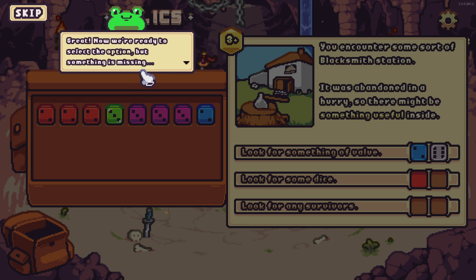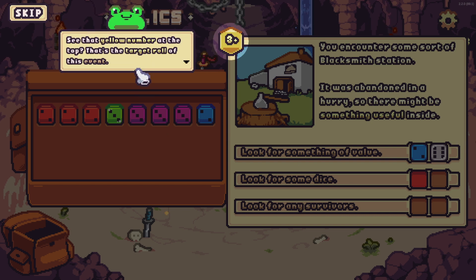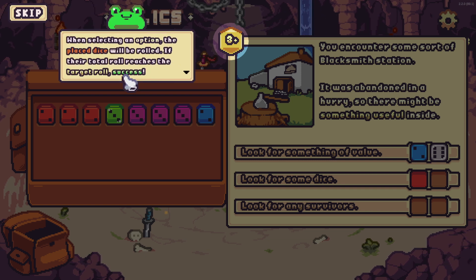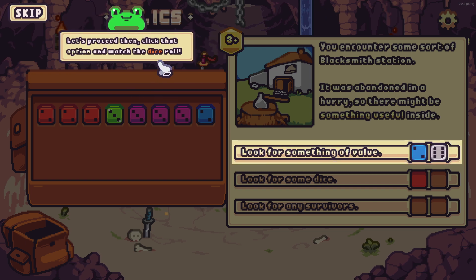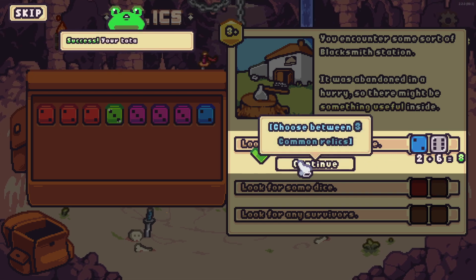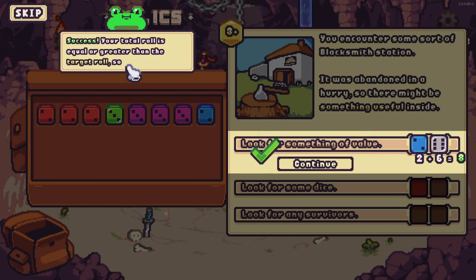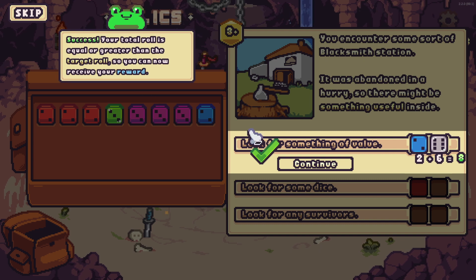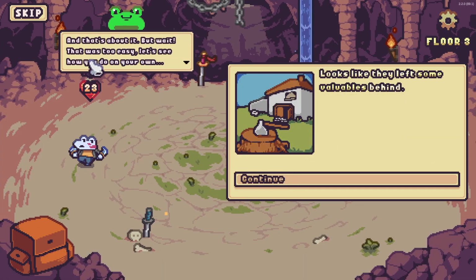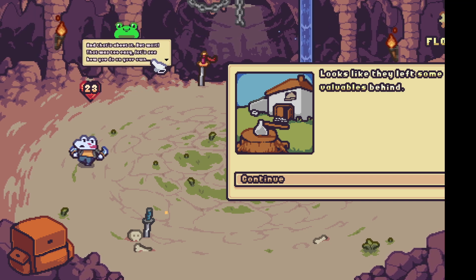Great, now we're ready to select the option, but something is missing. See that yellow marker at the top? That's the target roll of this event. When selecting an option, the placed dice will be rolled. If their total roll reaches the target, roll a success. Let's proceed. It's going to be a 6, so it's a guarantee. Total roll is equal or greater than the target roll, so you can now receive your reward. And that's about it. But wait, that was too easy. Let's see how you do on your own.